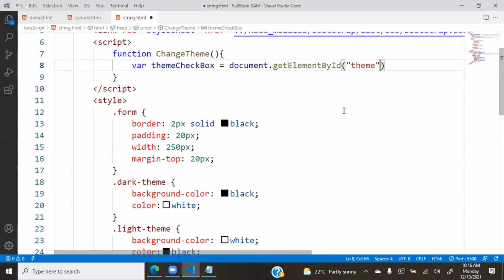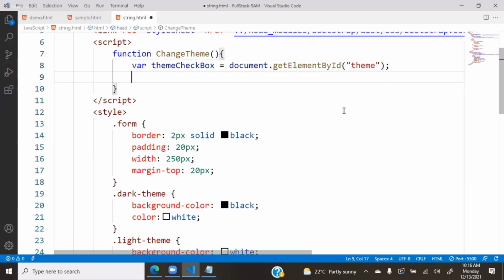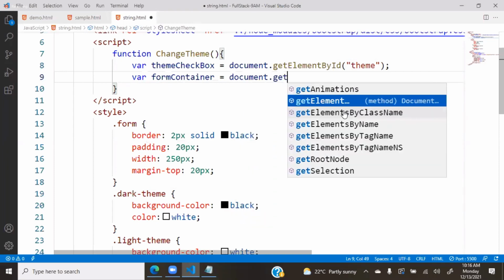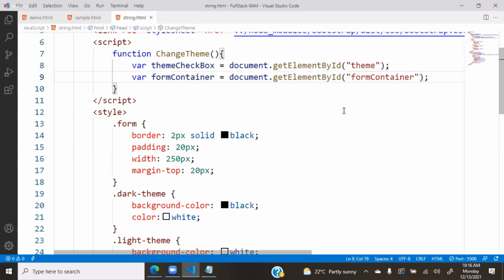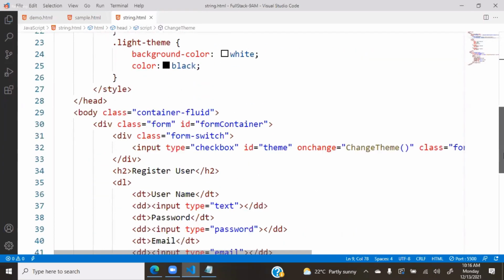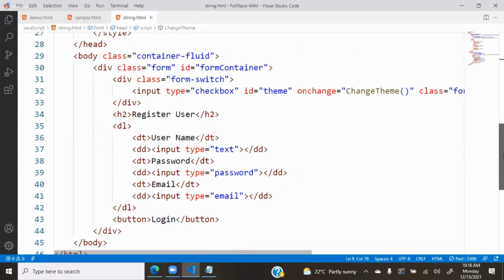Theme. This is the checkbox. We will access form container also. How to access form container? Document dot get element by ID, form container, which contains the entire form. So this is form container.